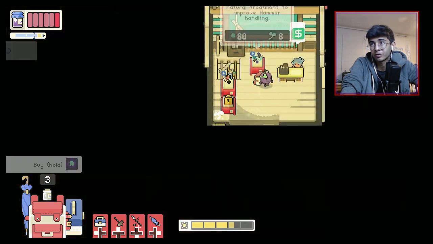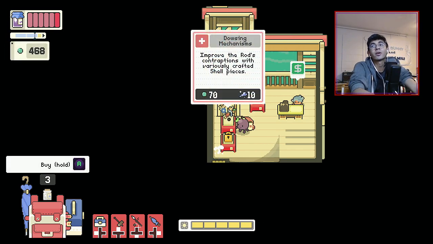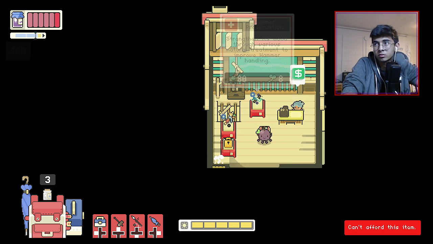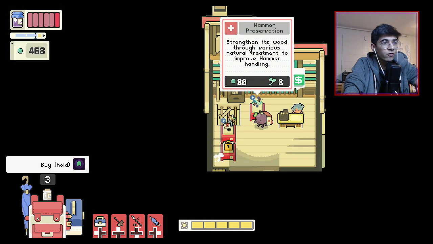No, we're getting the goddamn hammer first. Stop! I can do another thing. I have to stop myself. We have to just go. I don't have the. Oh, I'm an idiot. Those aren't succulents. They're fucking.